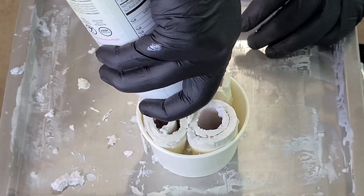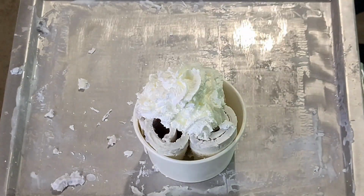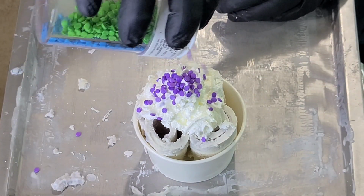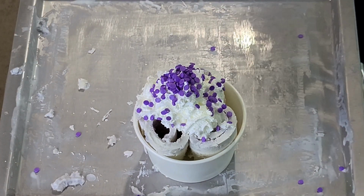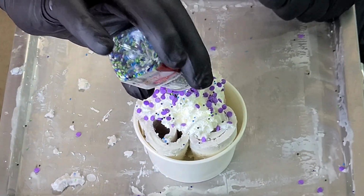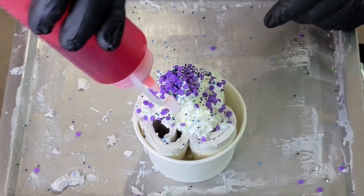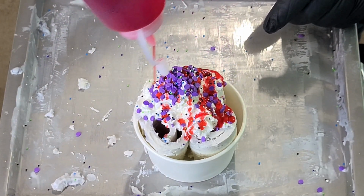A little bit of whipped cream. A little bit of Hershey strawberry syrup.